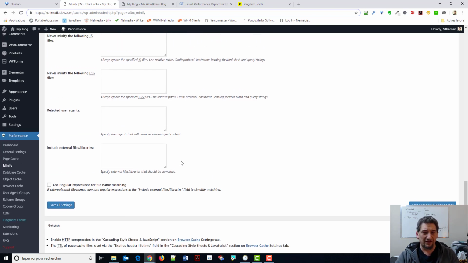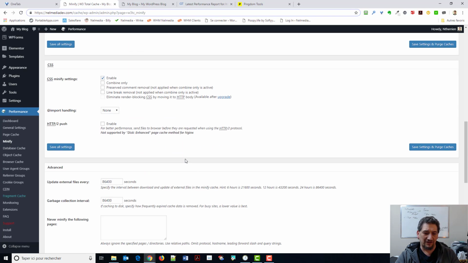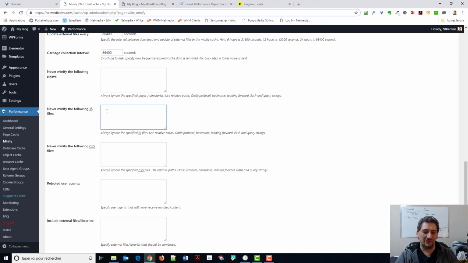Secondly, the fact that you can have more power could be a good thing, in the sense, like I specified, that for some pages, for example, if you have a membership page or a commerce page, you might want to say that some pages are not cached, or some JavaScript or CSS files are not cached. So this one gives you that power. So if you need those elements, it could be the best one for you. But again, you need to know where you are going.